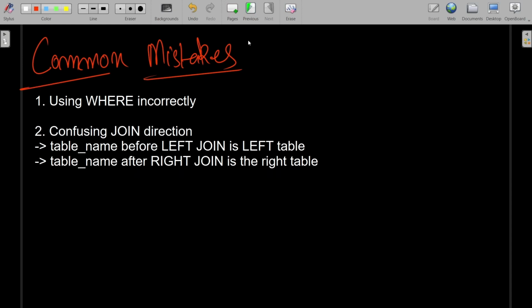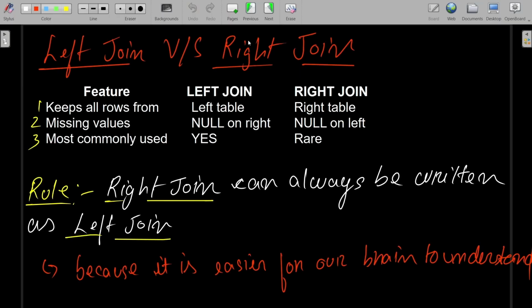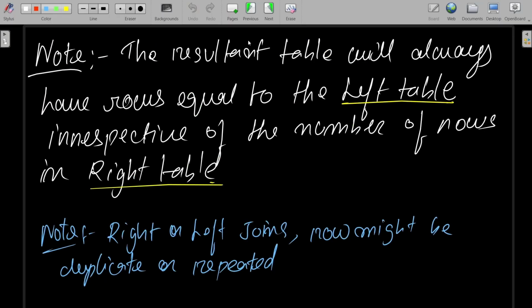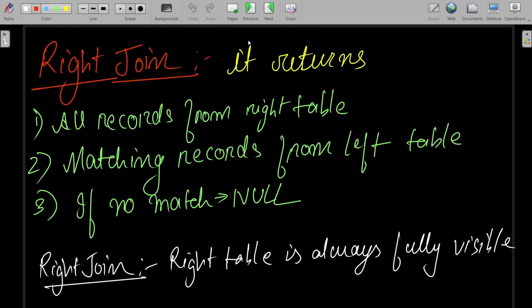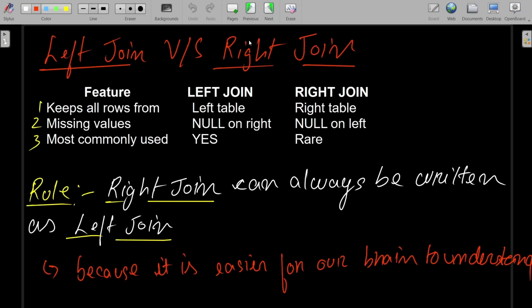So I tried to explain everything about common mistakes, left joins, right joins, and some notes on them, and tried to give you proper examples. Now I'm not practicing more here because you already know everything: distinct, aggregate functions, comparison operators, logical operators, inner join, left join, right join, and select statements. Since you know everything now, as I explained in inner join, you can just use it here.